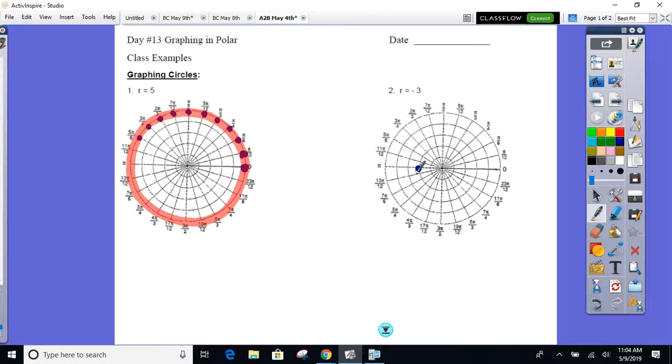And start thinking about what's going to happen here. If I'm at pi over 12, I go 3 in the opposite direction. Oh, sorry, right there. Guys, what's going to keep happening here? I'm going to make another. Did I count wrong, Matt? No. So it's just 3 then? Still 3. R equals 3 and r equals -3 will still be a circle with 3 units away. Yep. I just wanted to remind you guys that you're going in the opposite direction when the r value is negative.